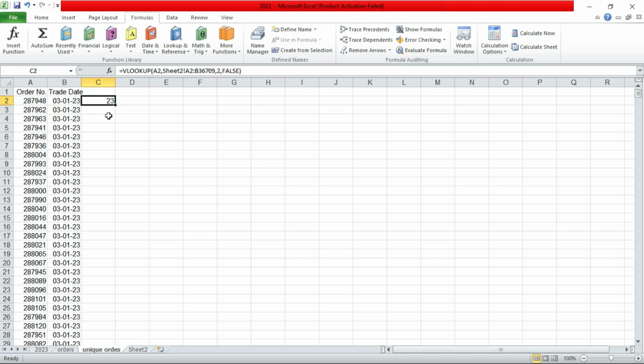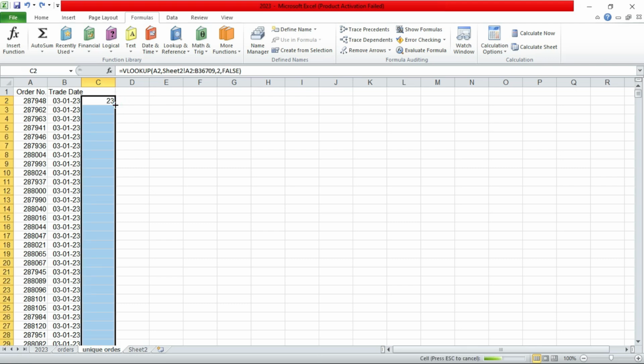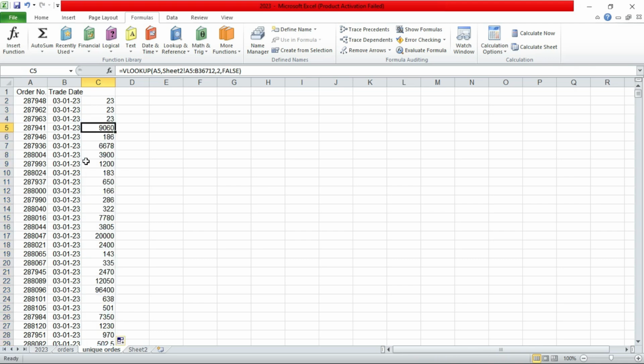You can again come and do the same formula here, but notice it will be a lot of work. So the easiest is either to click on that cell that you have put the formula in, then take the plus sign and drag. Again, you have to drag down. It's a lot of work. So the easiest is just double click on the corner and it fills the formula for you. And it is done. But then there is one problem.